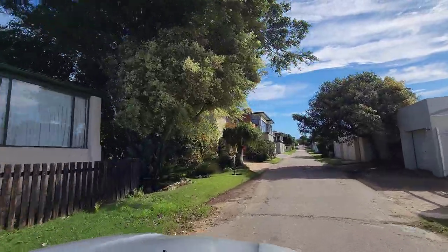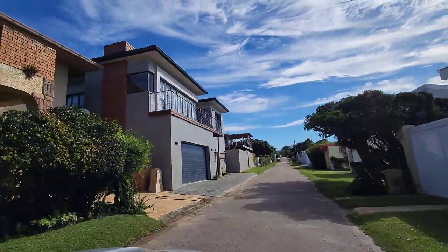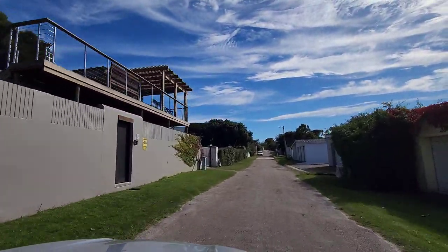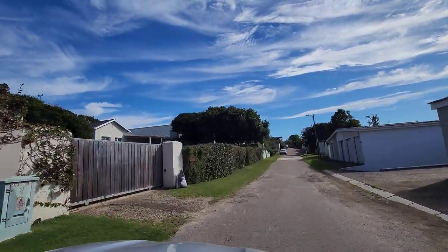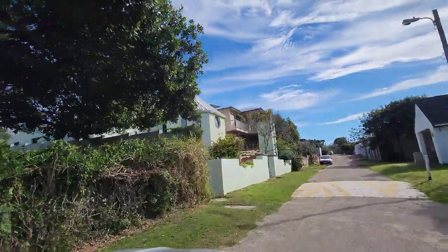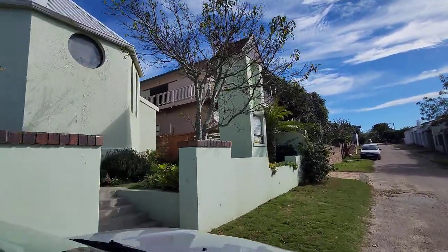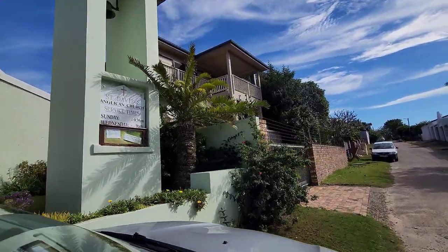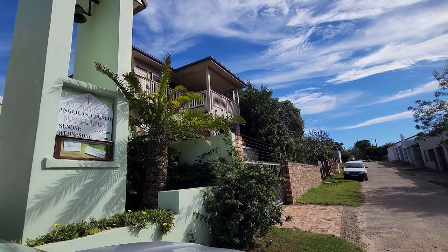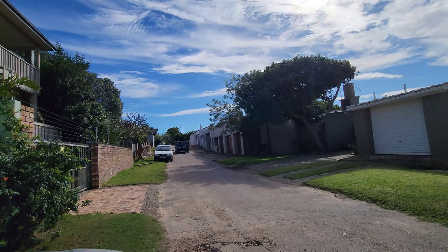Do we have time for a little bit of history? I thought it's very interesting how the town got started. The town was established in 1897 by farmers from nearby Paterson, Cookhouse, Somerset East and Craddock, where they were granted permission to camp along the banks of the Bushman's River during the Christmas holiday season. Land leases during the early 1900s led to private land ownership and modern development, though electricity and running water only became available in the 1980s. What? In the 1980s, and look what it looks like today.